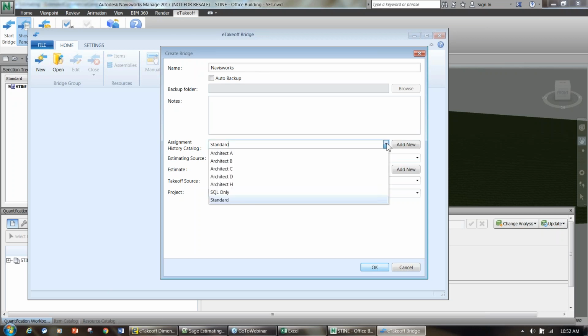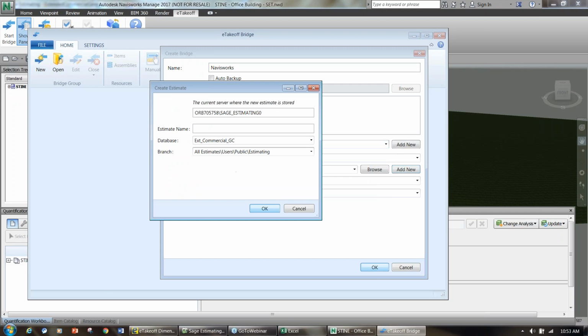Multiple different savings and mappings for multiple different architects. Not every architect, there is no standardization out there, right? So even within the same company, worked with the design build companies and the VDC group, they all do things differently. But we can go ahead and adhere to multiple different ways of breaking out those objects. So if this was architect A, we could do that.